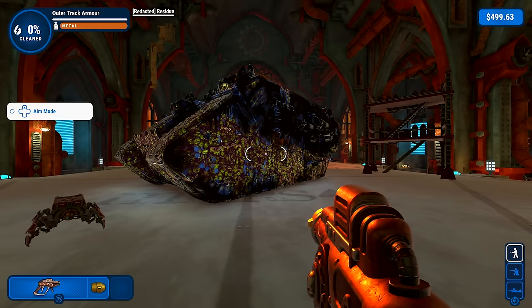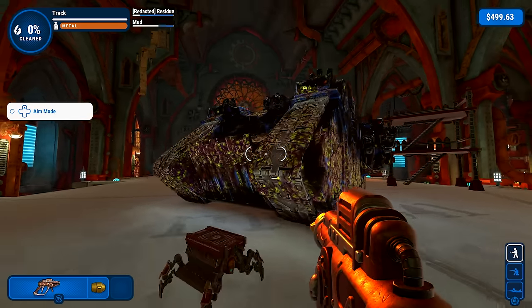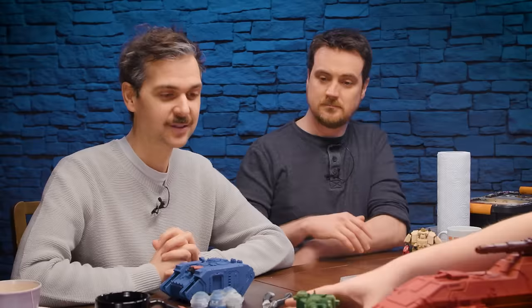Lewis chose a blue Ultramarines Land Raider. I'm going to do exactly what Tom said. No, come up with your own painting plan. I'm going to dry brush it. What did you say, green? I'm going to use blue.